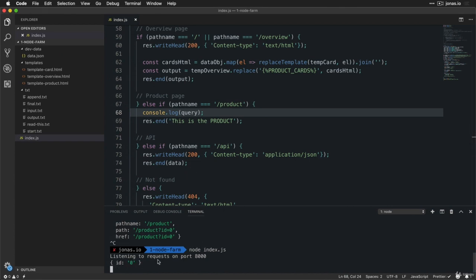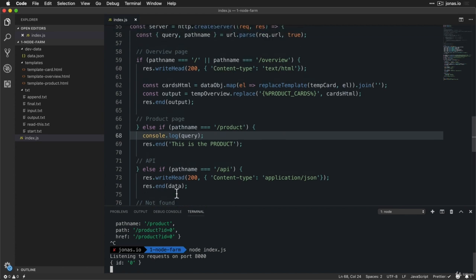So perfect. So now we're ready to actually build this page using our template. And that should be very simple, actually way simpler than the overview page, because here we don't have to do any of these crazy loops over here, because there's one simple template. All we have to do is to replace everything.